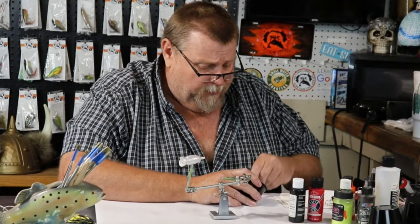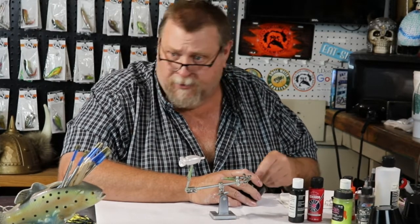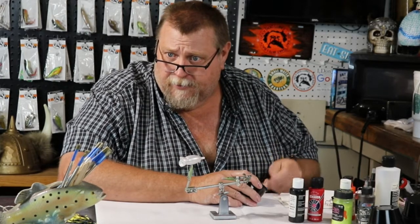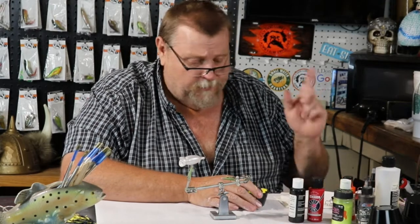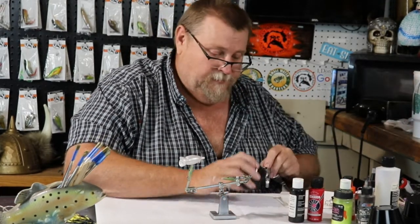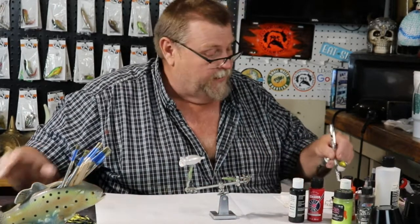I'm going to employ some New Hope style stuff on this lure. And when we get to that, I'll show you what I'm talking about. A trick that I've never used that I actually saw him use, and it worked really nice.